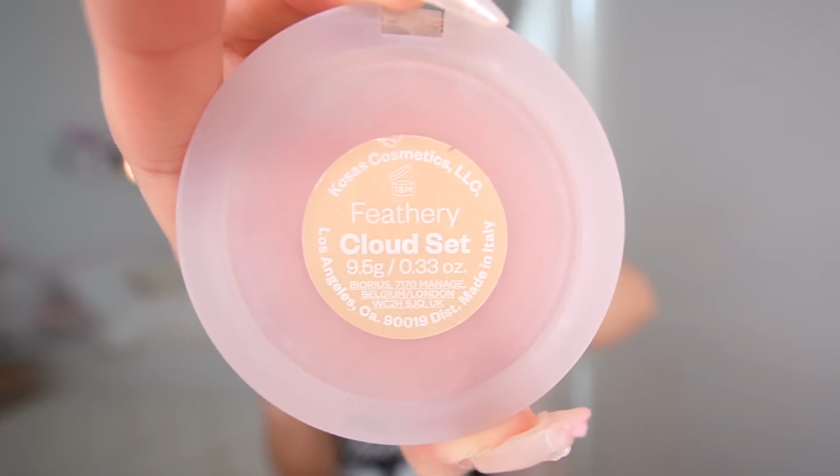These are two powders that I really love. This is the Kosas Cloud Set in Feathery. I can never tell if it's called Cloud Set or if it's called Feathery. I don't know which is the name, but it's from Kosas. It's so good. I love it so much, and every time I use this powder, everybody compliments that my skin looks really soft. But I'm also a huge fan of the Charlotte Tilbury Airbrush Flawless Finish. This one's really good too, and I have two, and this one is slightly a lighter shade because this is a really good under the eye setting powder. And so we're gonna be mixing a little bit of everything.